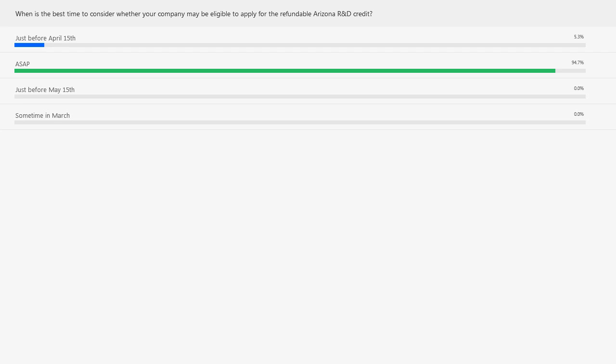If you want the Arizona refundable credit, there are no definitives, but all the dollars have been gone by the first day of the filing potential, which is, as Peter mentioned, depending upon the calendar, usually January 2nd or January 3rd. So you really do need to have everything figured out beforehand, because if you wait till April 15th or May 15th or any other time, you will most likely not be getting the refundable portion. You will be getting an R&D credit that can be carried forward for 15 years.